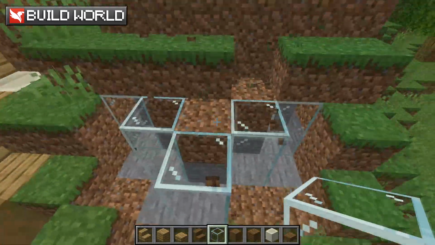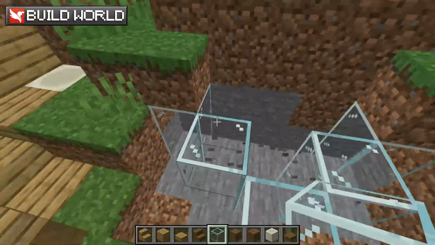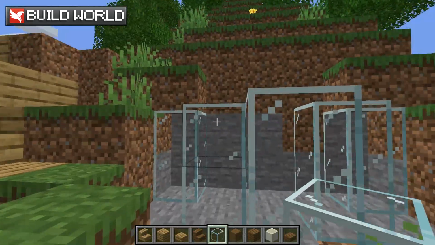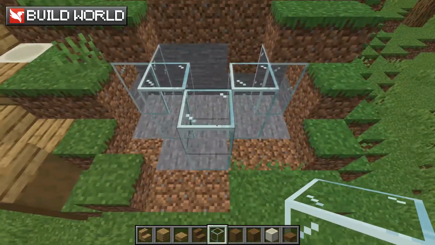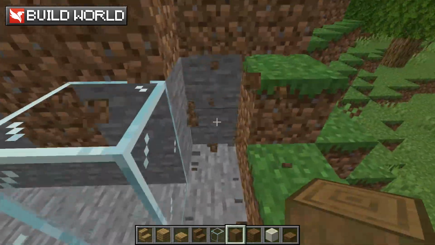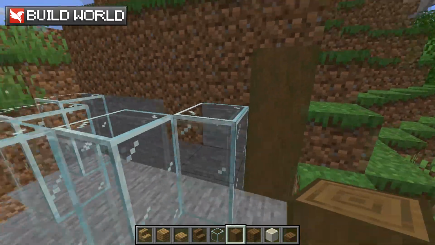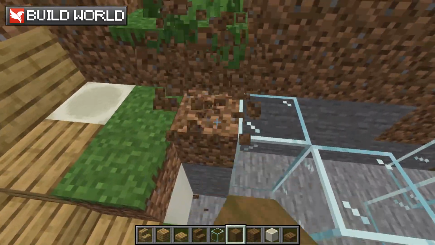But I'm going to do multiple layers, just like I have. So I have basically, how many is this? 1, 2, 3, 4, 5 total. So we come out by 2, center, out by 2 again. Then the same as before, I'm going to use my stripped spruce in order to make the supports for this.